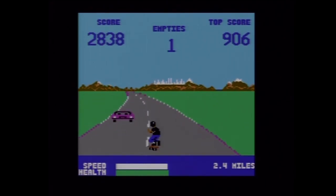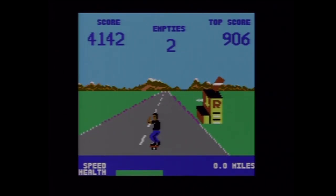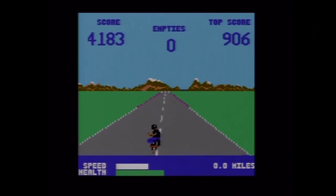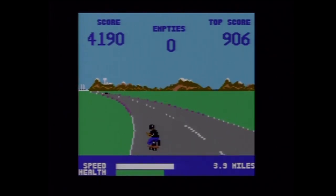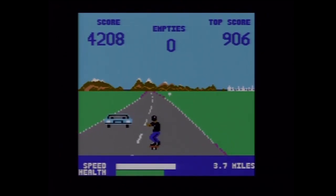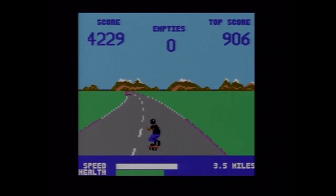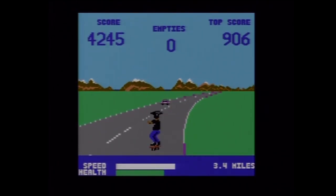And then every so often, you'll run across a recycling bin, and every bottle you throw into that recycling bin will increase your health. And then the further you go along, the less health you'll get, and the harder it will be to actually pick up bottles. Now, the one thing that I always remembered from this game was the music, because the music is so catchy. Not only is the music catchy, but it can be used to determine how fast you're going, because the music will speed up the faster you go and slow down as you slow down. So it's a good gauge of exactly how fast you're going.